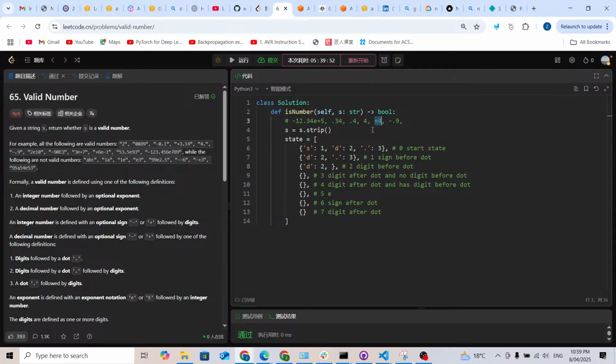Currently we don't have the dot, so this means we might have the dot. For example, +4 dot some number dot 8, or -12 dot 34. It can be some number like that.